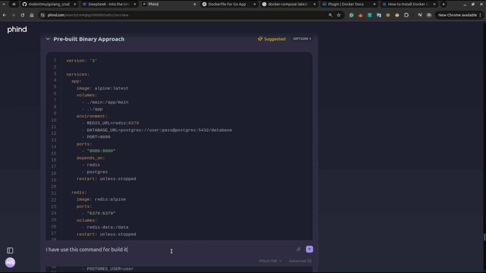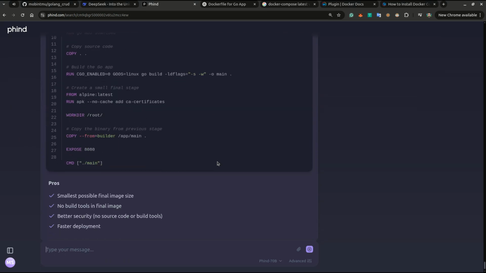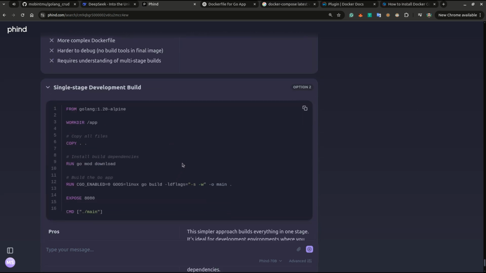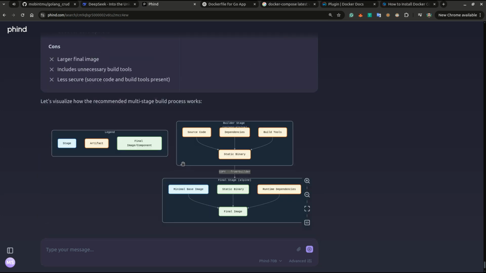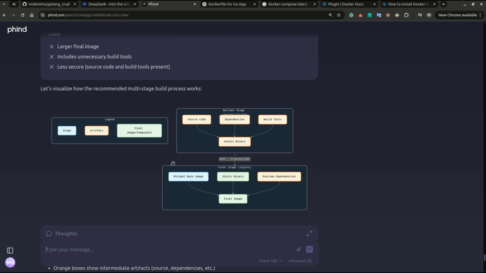Okay, as you can see here, it's only used. And then I want to build this command line, but it gives me the Dockerfile in a single stage, not two different parts. As you can see, it's using Golang with Alpine.